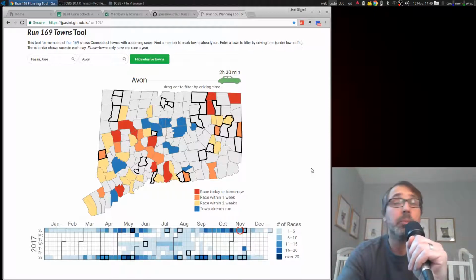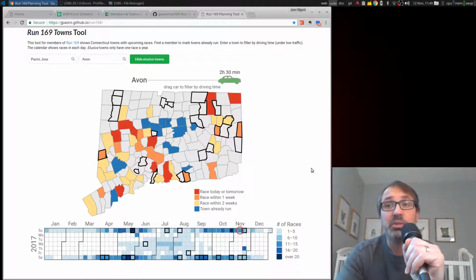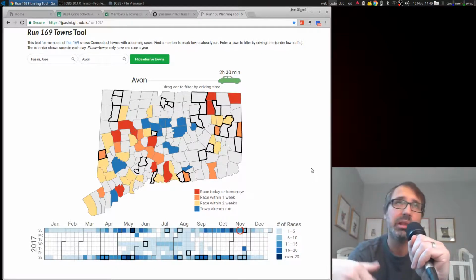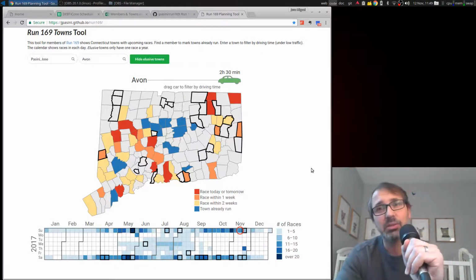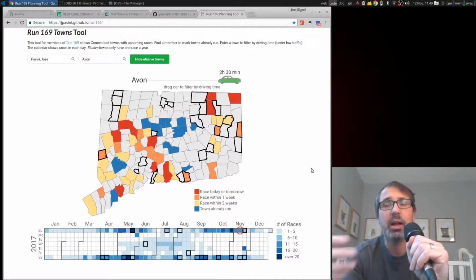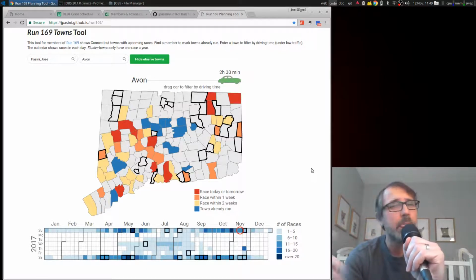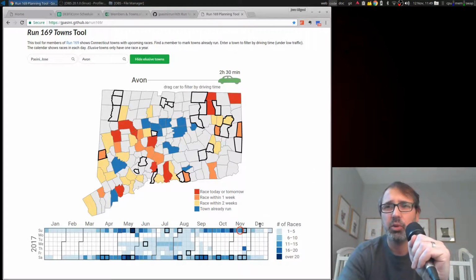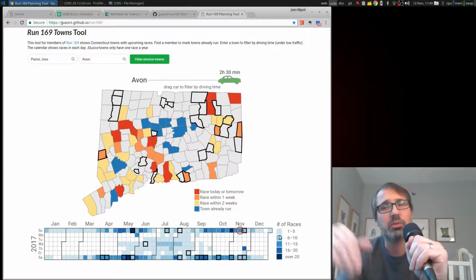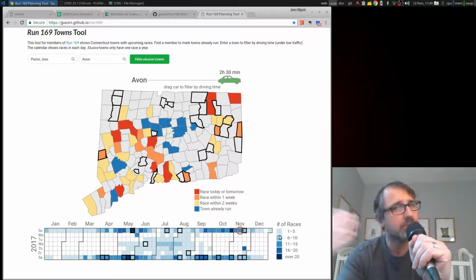So I hope you find this tool useful, maybe fun. Any other suggestions on how to incorporate? There are a number of improvements that I still would like to do. I would like it to have a live connection to the data instead of having a manual update every so often. I would like to have a better rollover when you're rolling from one year to the next. There are a number of improvements, but so far, this is what I have.